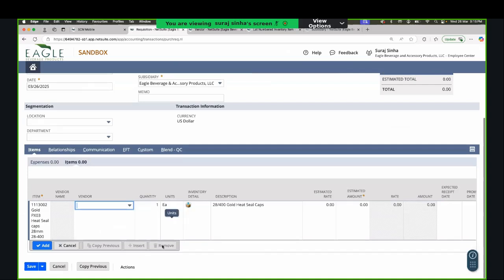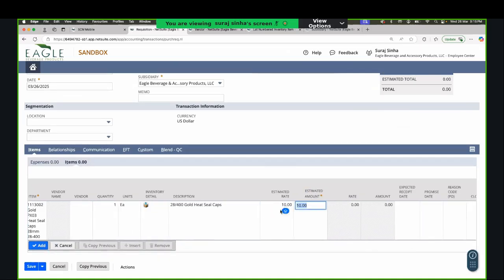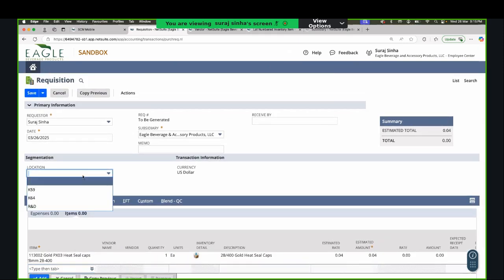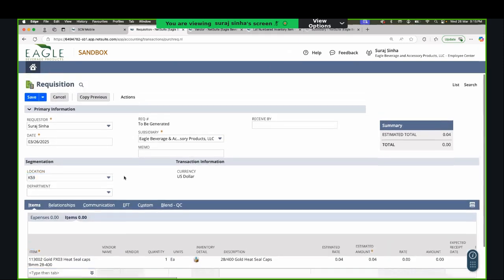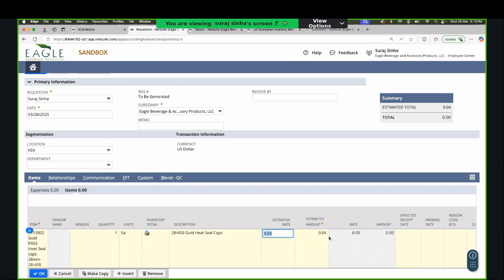So we'll just show you. This might not be the right example for a requisition, but we'll still show you, because I want to make sure if it truly needed a customization to figure out the restriction or if there are other ways to do it. So we just want to see if this works for you. Okay, so just pause right there. Here's the thing. You put in the estimated rate at 4 cents, but actually it was 3 cents. I want to know why we couldn't pick the vendor.